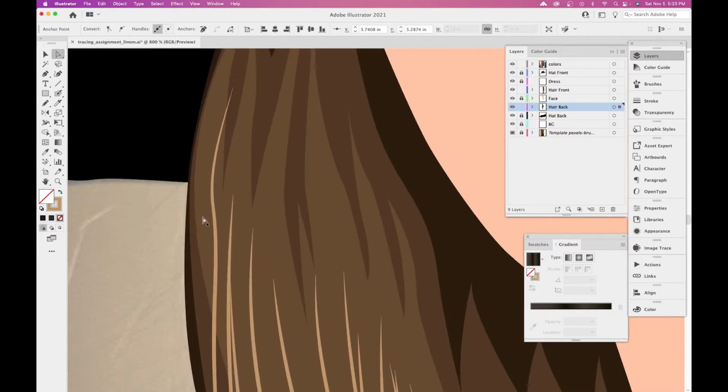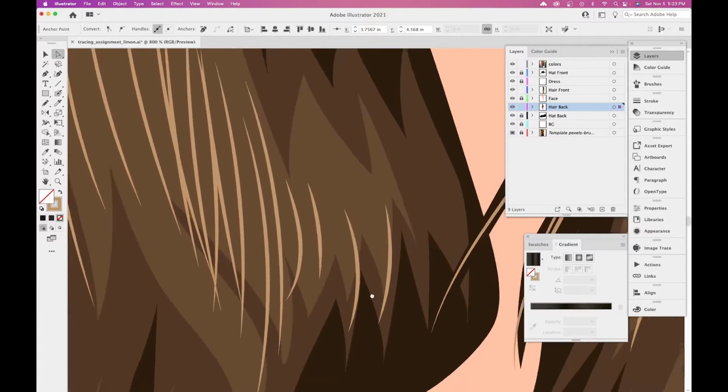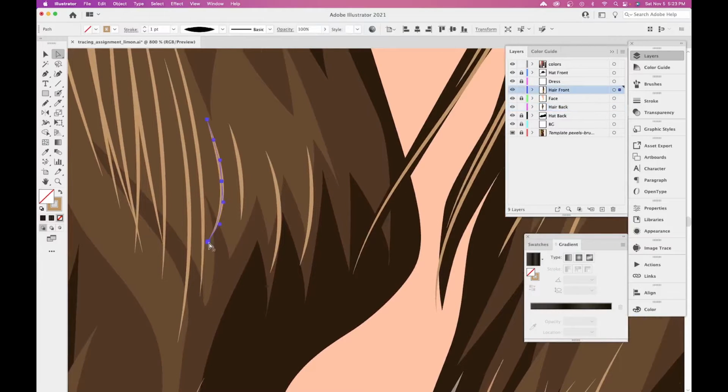If there's any other that I want to manipulate as well, I could always do that. The key to this is to select the point first, and then I could drag it around, and then I could move the handle on it. Go ahead and select this one. Maybe I don't want as much of a curve.